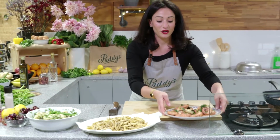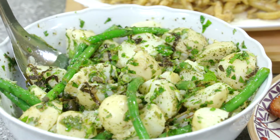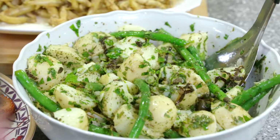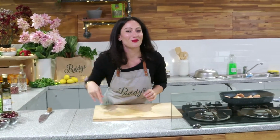And there you have it. We've got our grilled octopus and my Cypriot style potato and green bean salad. Fried whitebait, which you can just eat like chips. All right, so once these are all done, hand them out to your guests and then start making the pavlova and a beautiful cherry mocktail. Let's go.